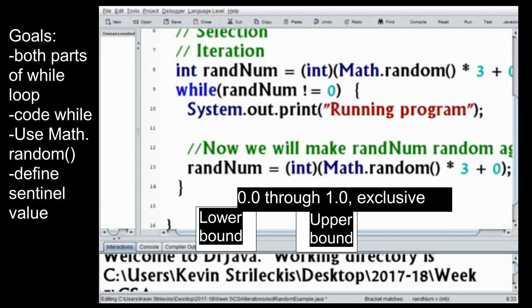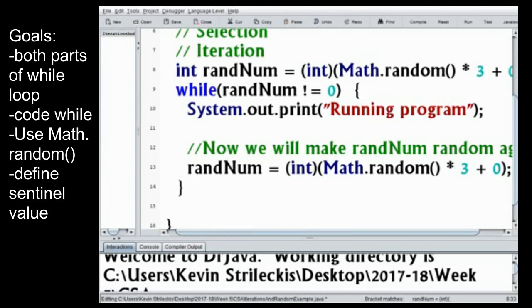The boundaries here, we call them our bounds. It's between the two bounds. Anything between the two bounds is possible. Anything between 0 and 1, except for 1, that's the exclusive, is all possible. So what's the use of that? Because most random numbers you want probably aren't 0.72675. You have a question? Yes, that's true. These are all percentages, and that might be a way to think of this next part.